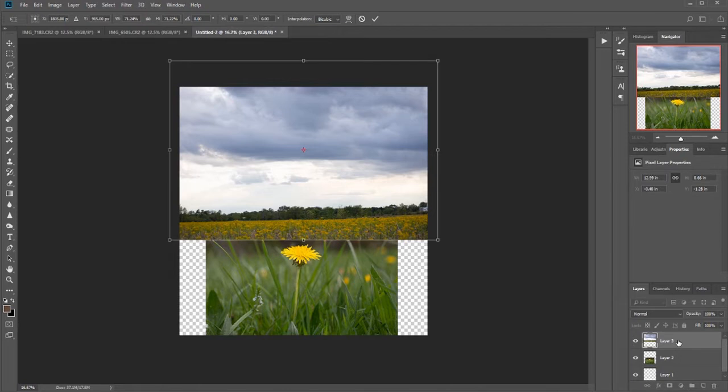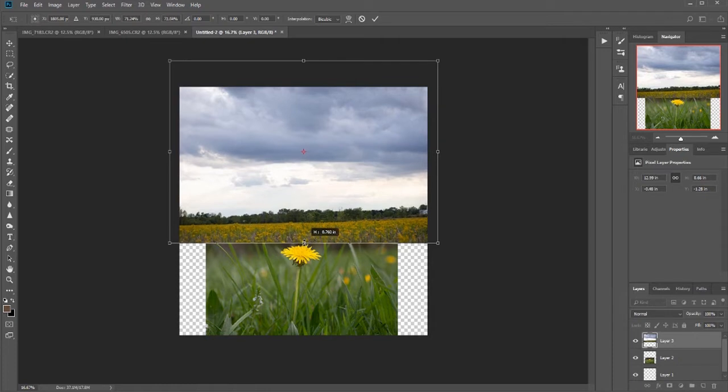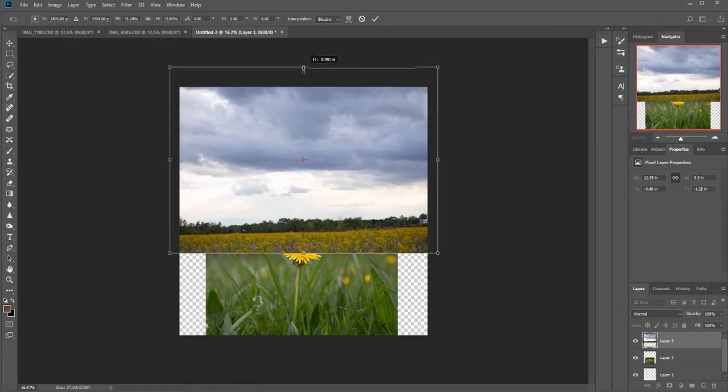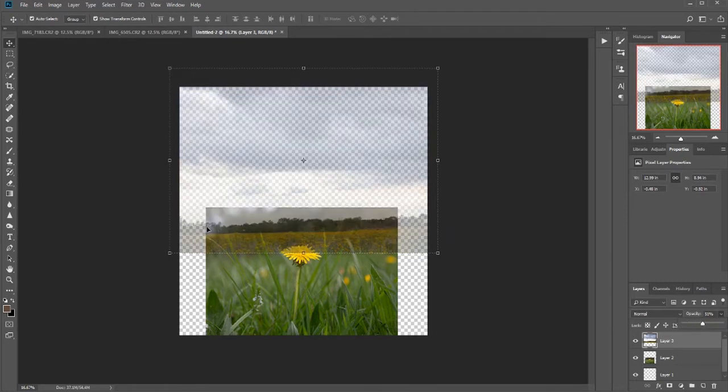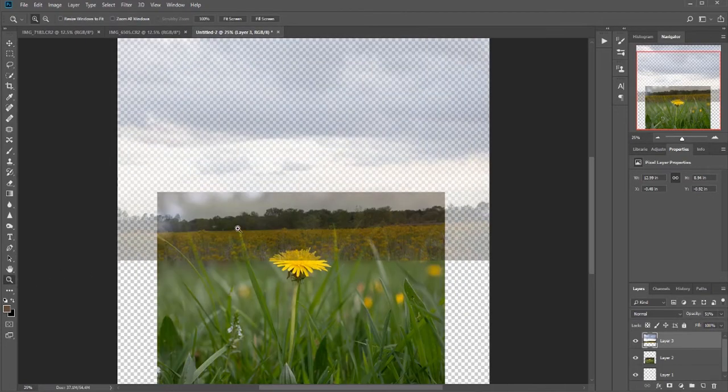Now right here I do need to drop my opacity because I need to see my resizing for this image. Click OK and then check my opacity because I need to make sure that my line of sight back here is a little bit more in the distance, because I've got these tall pieces of grass right in here. I'm going to zoom in some. I've got these tall pieces of grass that I need to be careful of when I'm blending this image back in here. That actually looks pretty decent as far as back here in my distance. I'm going to bring up my opacity.